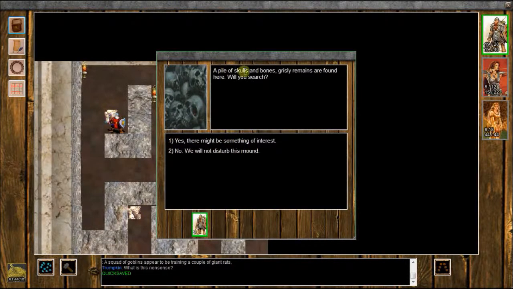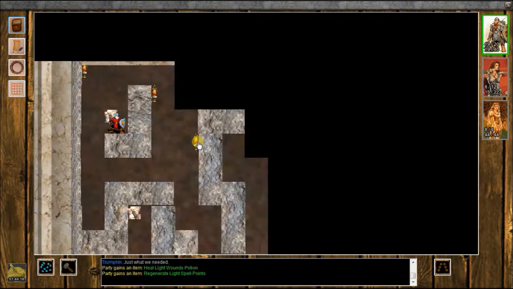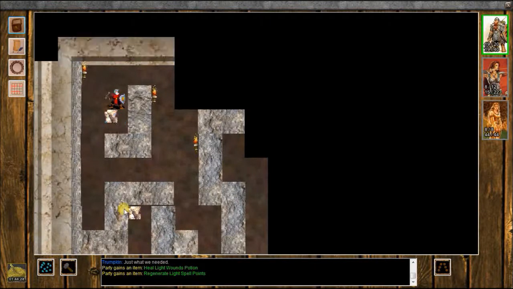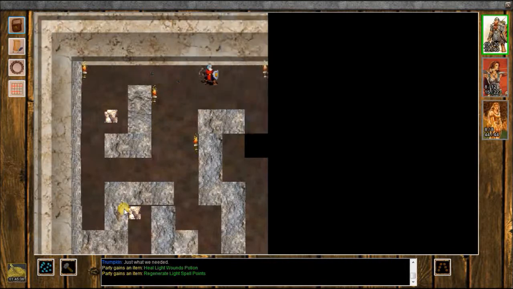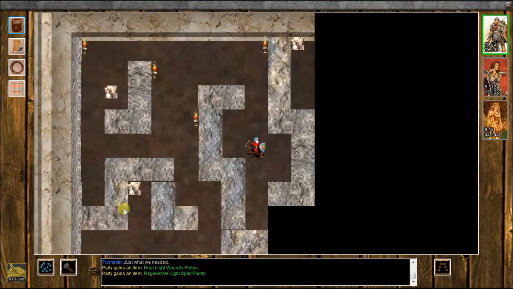A pile of skulls and bones. Grisly remains are found here. Will you search? Yes. You find 2 bottles stashed here. Just what we needed. So we got a heal light wounds potion and a regenerate light spells. Great. So let's have a look around here.